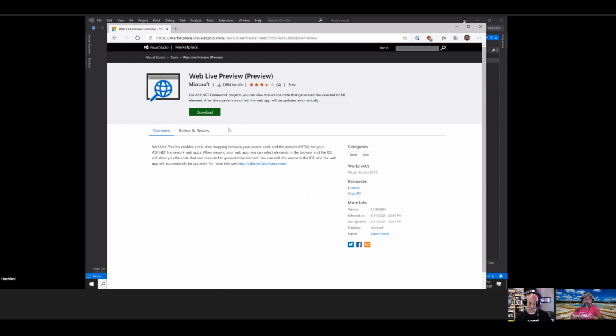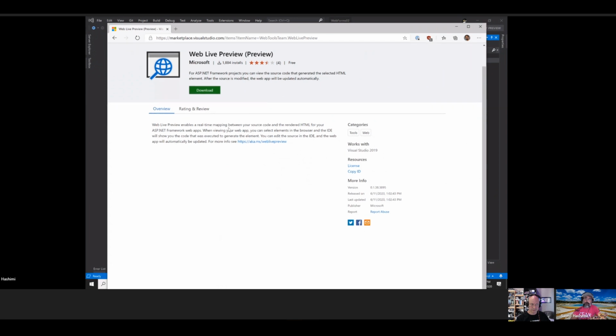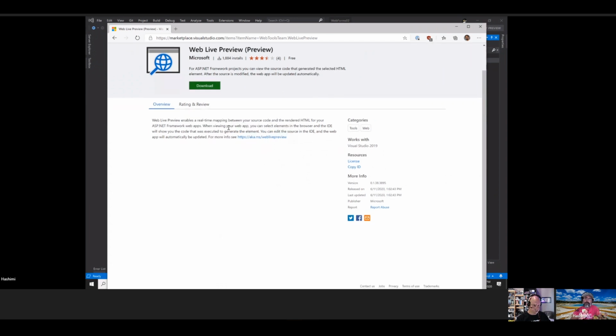also want to not only bring over the web forms designer, but add a bunch of value to everybody else, who maybe aren't even developing web forms, or maybe are web forms developers but don't use the designer. So WebLive Preview is meant for that, and it builds on top of some technology that we created in the past, called Browser Link, and also Page Inspector. For people who remember Browser Link and Page Inspector, WebLive Preview is currently a combination of those two things, but then we're going to beef it up to add a bunch more support.